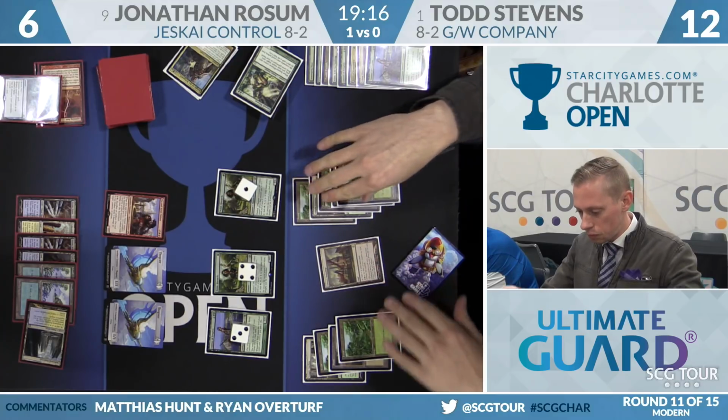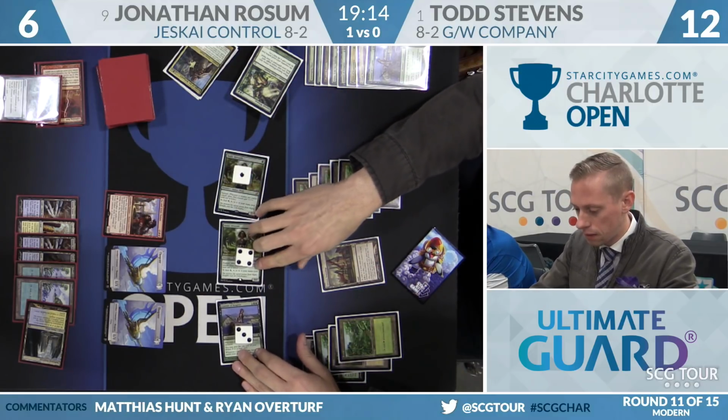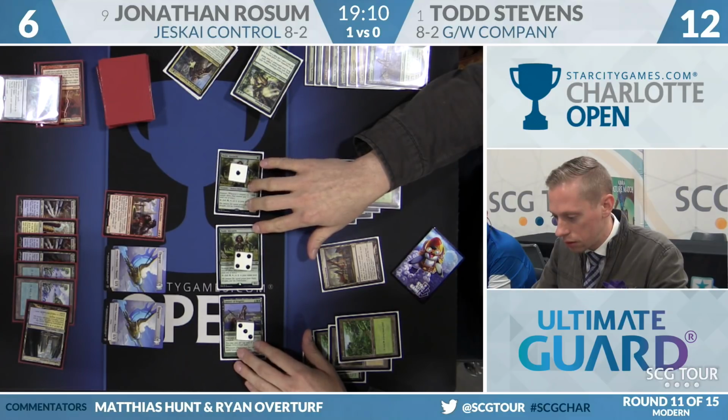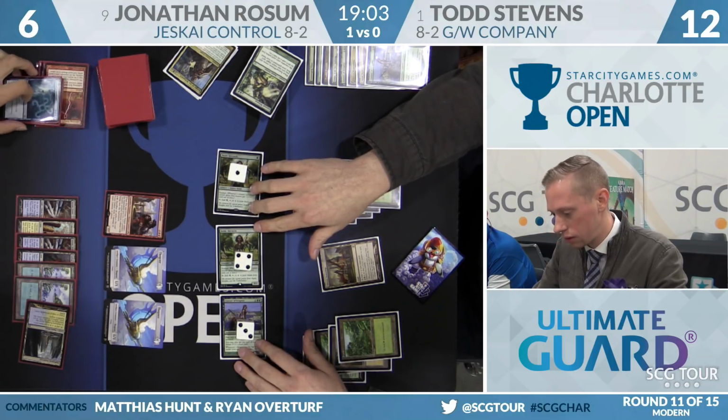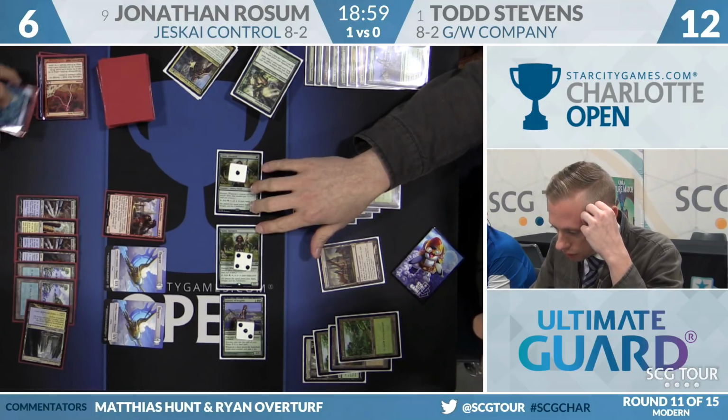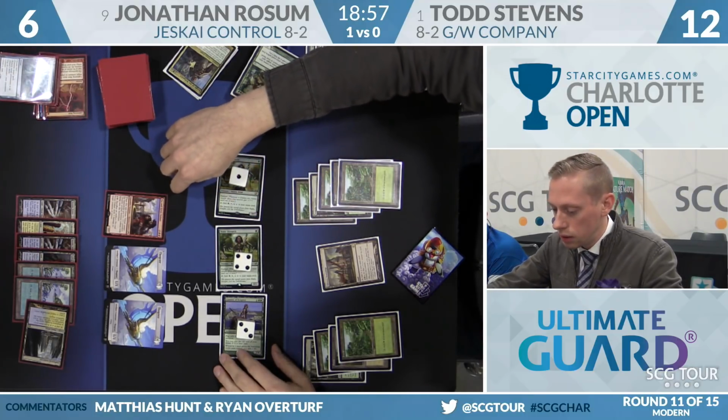And this Scavenging Township, with all those extra lands from Todd, has really added up. See, Todd swings in here. It's going to be his 5th Township activation. Path to Exile was the draw for Todd.